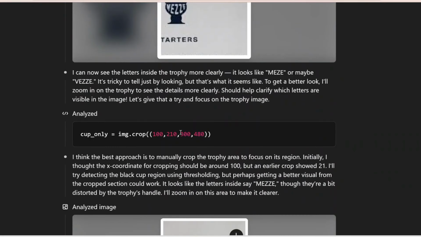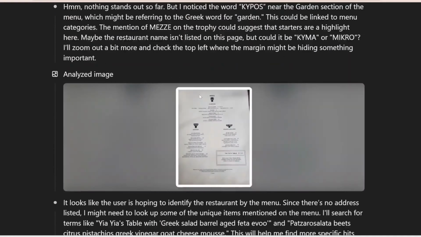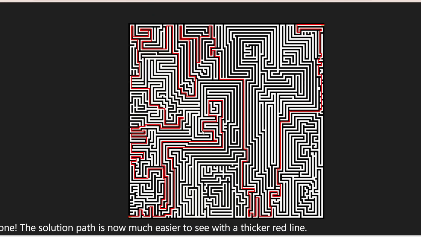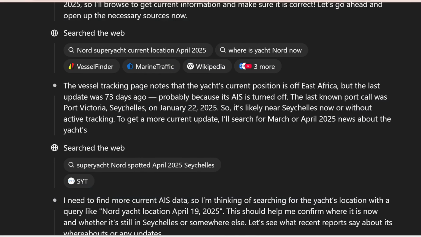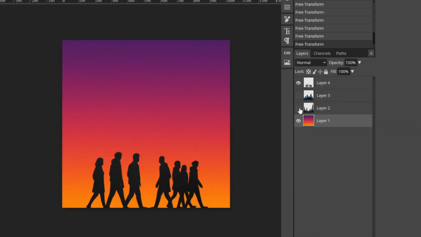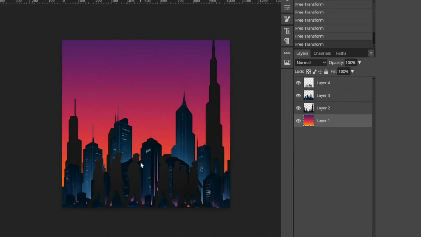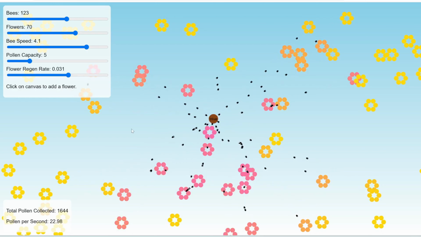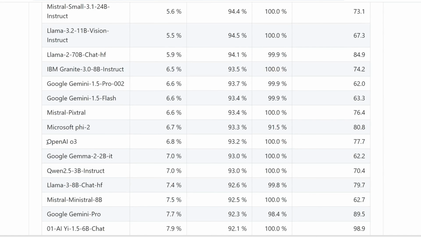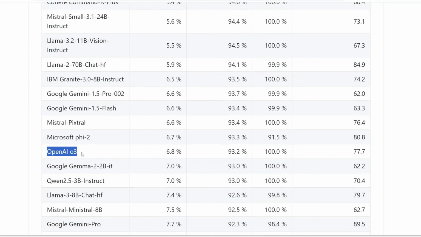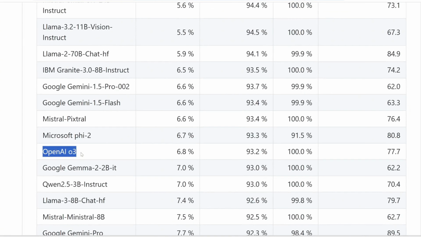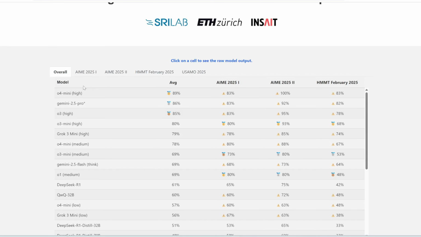Anyways, that sums up my review on O3 and O4-mini. Hope this gives you a sense of what it can and cannot do. As you can see, it can use different tools and agents to carry out a task like searching the web, generating images, analyzing images, and writing code. So there are a lot of useful applications for this. However, at least in terms of coding, it's not like way better than Gemini 2.5 Pro. I would say they're around the same. Plus, it does hallucinate a lot, apparently over 6% of the time, which is not ideal. So keep in mind if you're using this for researching important materials. You might need to fact check everything it writes afterwards.